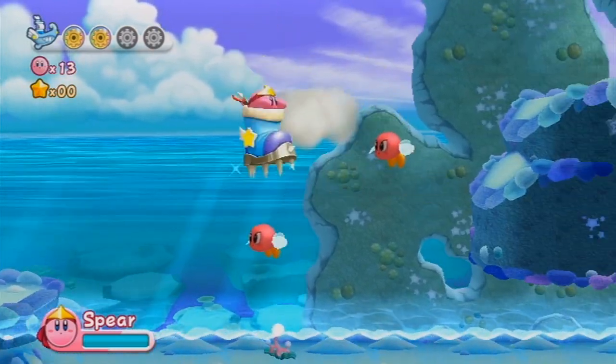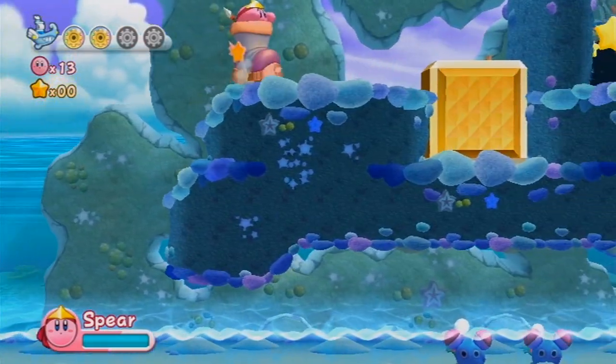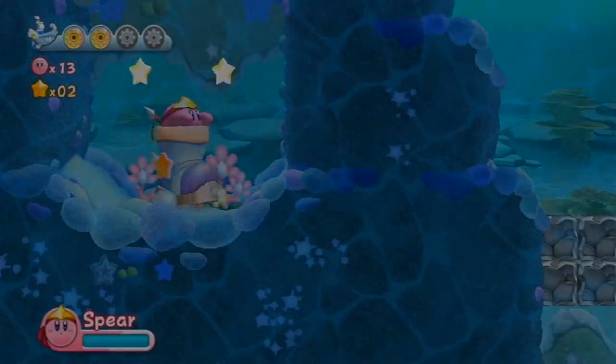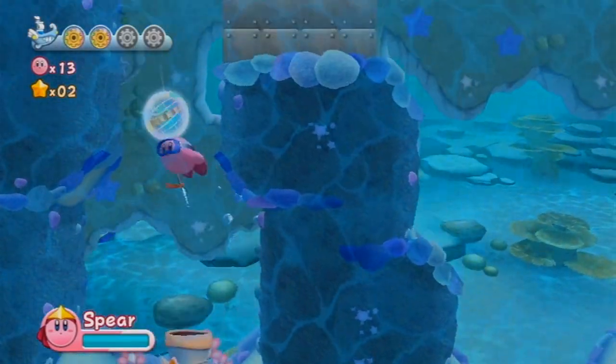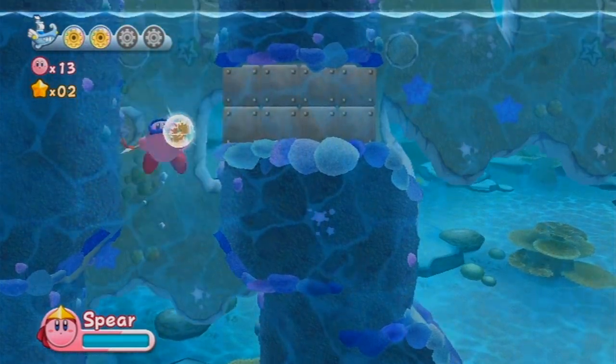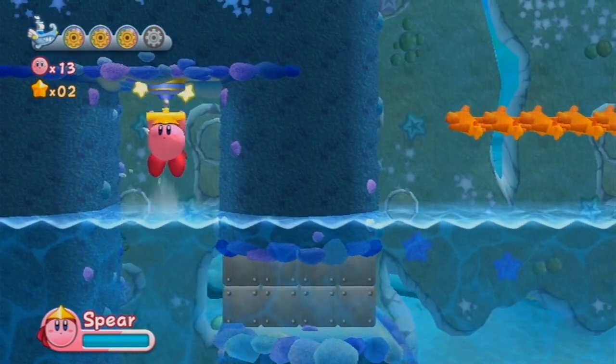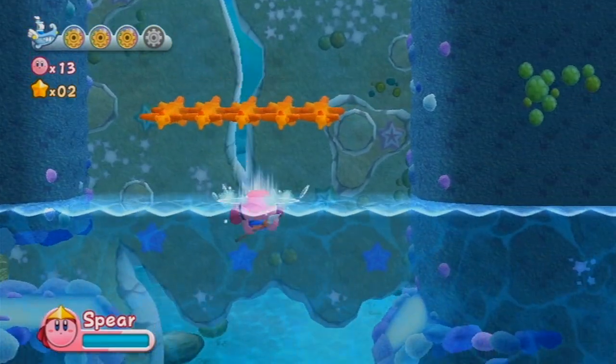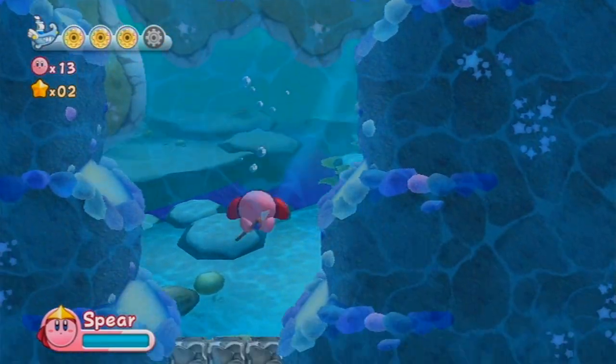Might be up here. Yeah, I believe so. There we go. So we can get out of the shoe. It doesn't really do us much good underwater. And as you can see, it's the only way to get to this energy sphere here. Otherwise, your passage would be blocked off. You'd be able to see it, but you wouldn't be able to get to it. So that would be kind of bad.